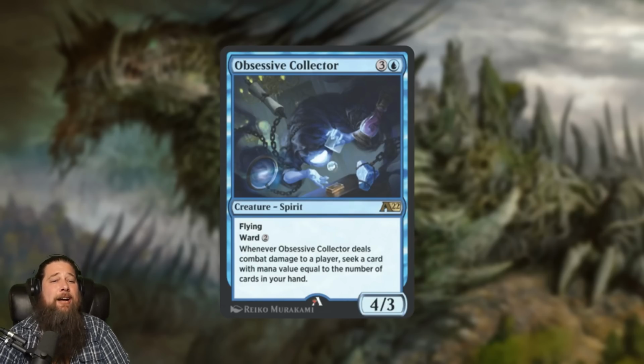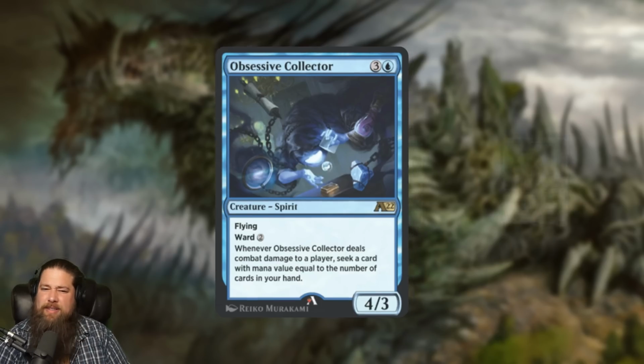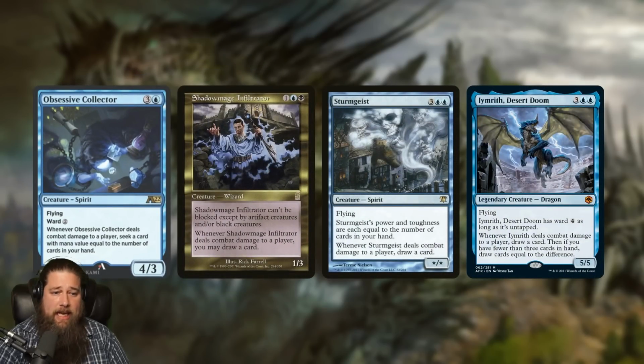We also got Obsessive Collector, a 4-mana 4/3 spirit with flying and Ward 2, and when it deals combat damage to a player, seek a card with mana value equal to the number of cards in your hand. So, very similar to last card, actually. It reminds me a little bit of Shadow Mage Infiltrator, Strunggeist, Imrith, these creatures that are evasive, and when you hit your opponent, you draw a card.